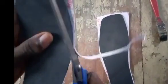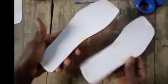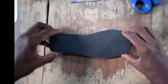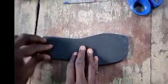After trimming this cardboard, the next thing is to apply gum on the cardboard, both right and left. After applying gum on the cardboard, the next thing is to set them on each other. Then after setting it, the next is to take it to the filing machine.